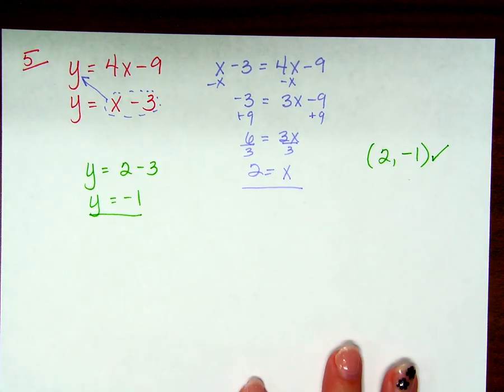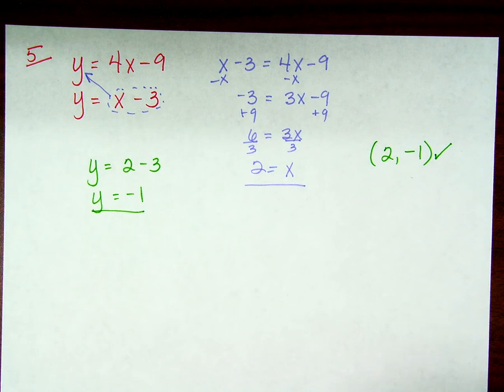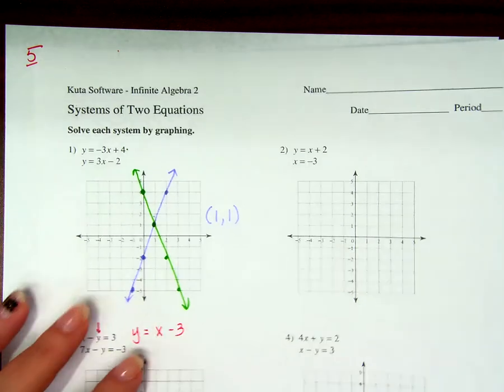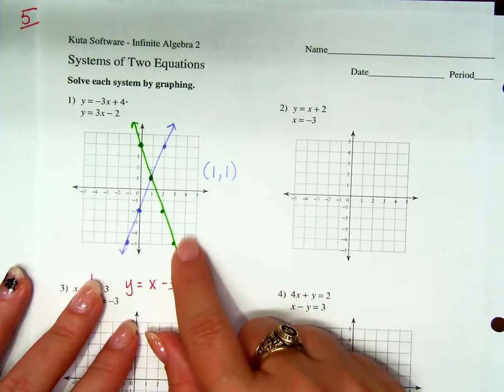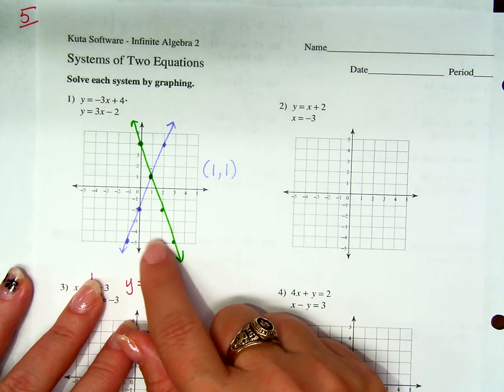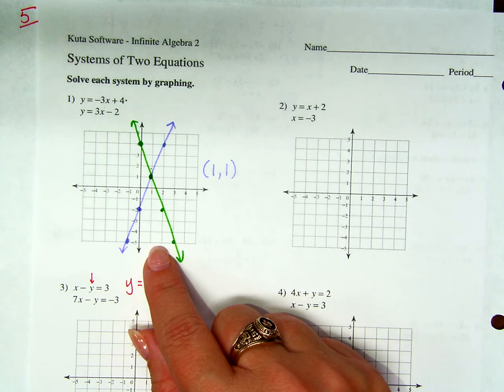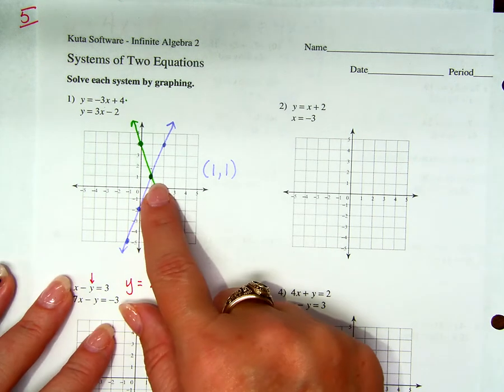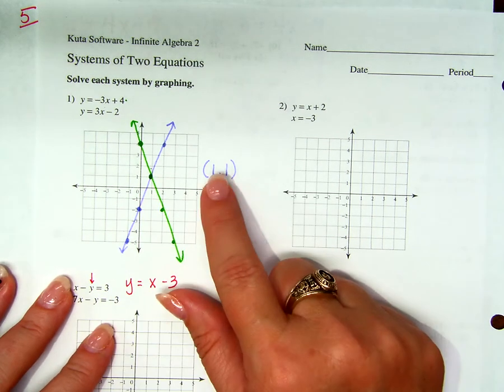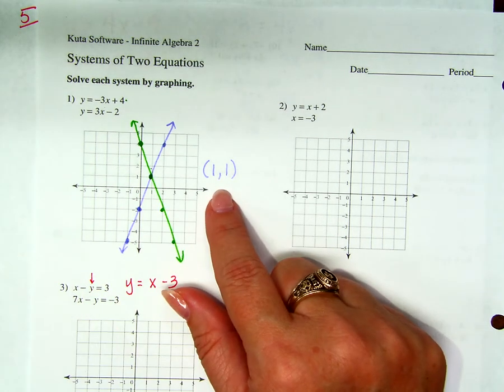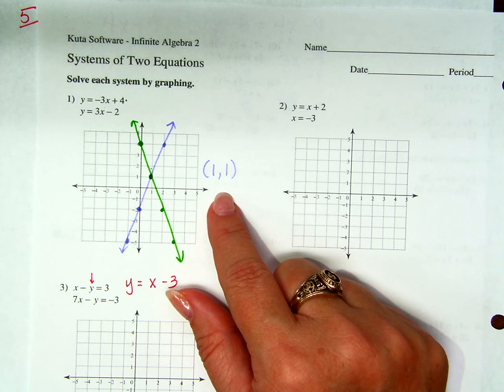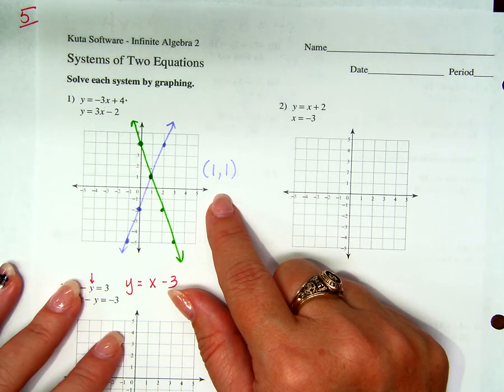I have to ask you a question to make you think for a second. Are you ready for that? I'm just warning you that you're going to have to think. Look up at the board real quick and look at this problem we did just a second ago. We graphed 2 lines and got 1 answer. Is that the only possibility? Is getting 1 answer? Are there any other possibilities besides just getting 1 answer?